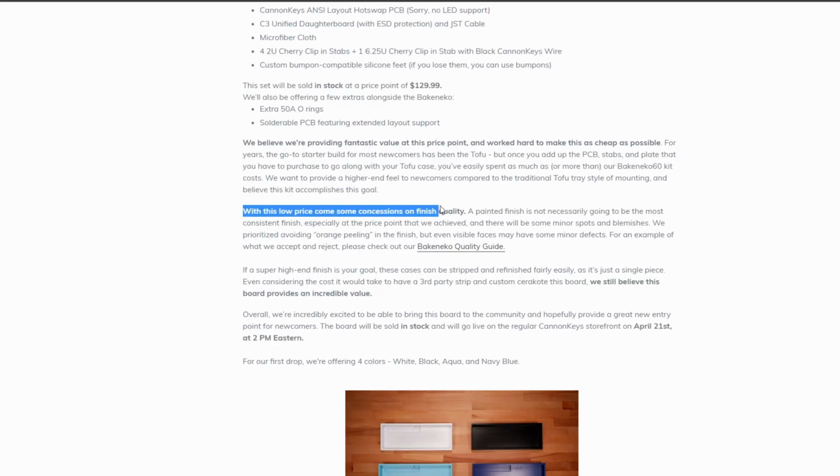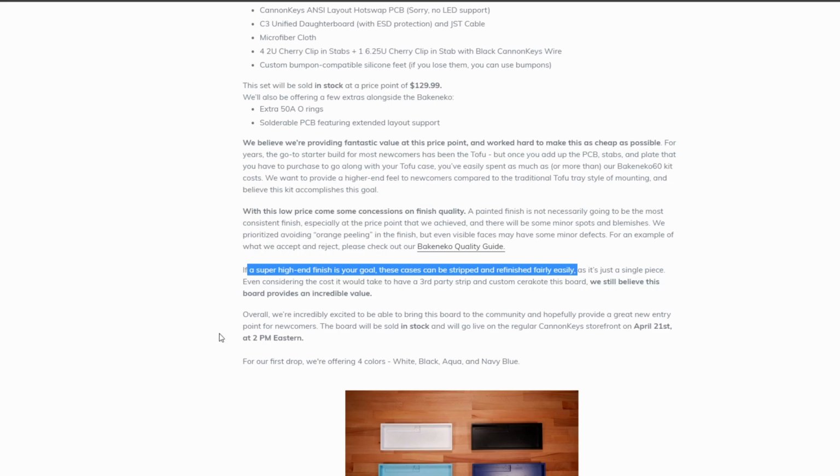Cannonkeys was pretty upfront that this board wasn't going to have a perfect finish since it was going to be casted instead of CNC'd. Since it is casted, it doesn't take well to anodization, so it was painted instead. But I don't think this takes away from the overall look and feel of the board. When it's sitting on your desk, you don't really notice it. I think the sound and feel of the board more than make up for the imperfections in the surface finish.